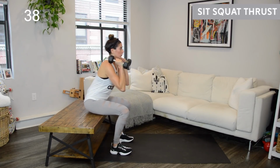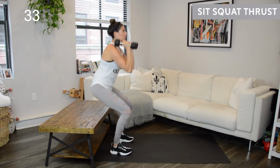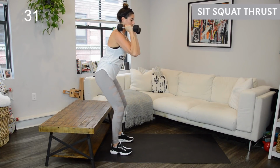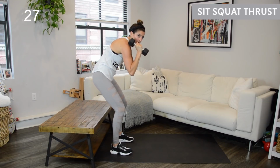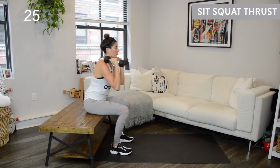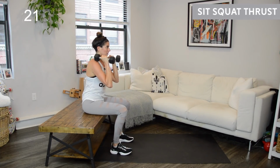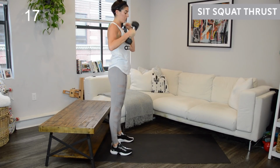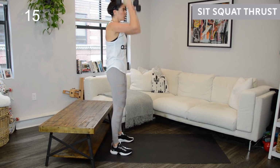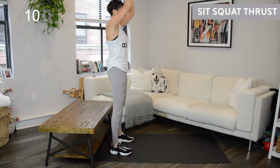So we're gonna sit down, drive up, thrust those weights overhead. So as we lower down into these, butt and hips slide down and back, weight goes into our heels, our torso hinges forward, but we're not hunching, okay? So I want you to think of keeping the chest open. And at the top of the squat, you are thrusting your hips forward, squeezing your bum, but I don't want you to hyperextend into the low back when you do that, so also pull the abs in tight. So picture you're coming to a plank position, standing up.